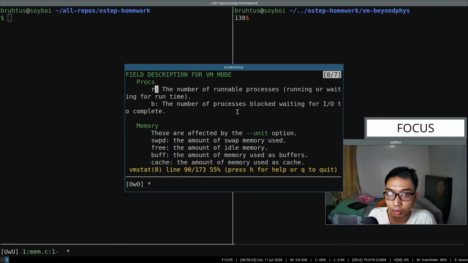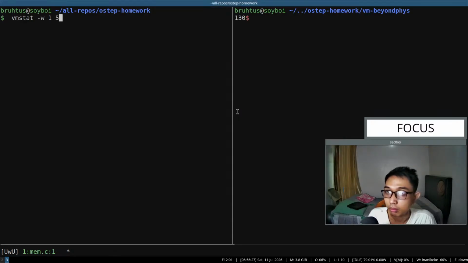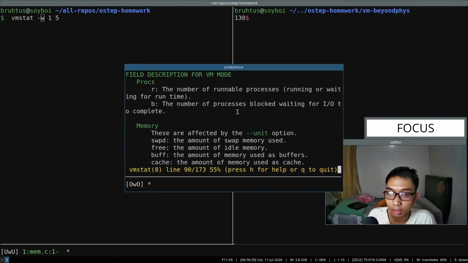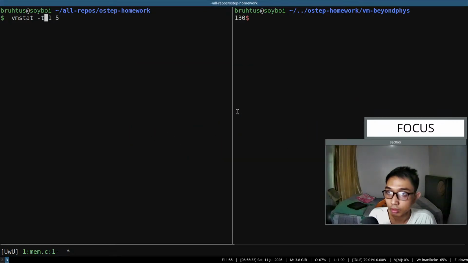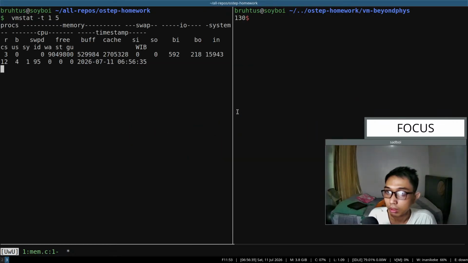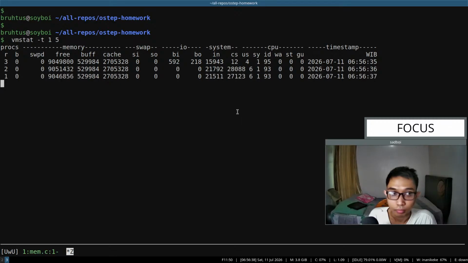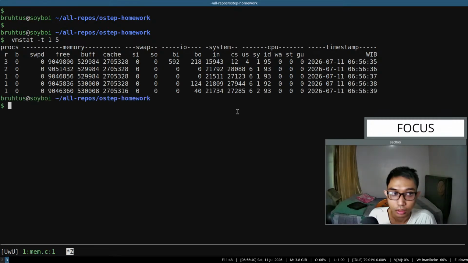Field description for VM mode. That's what we need. And probably we need to append the timestamp. Right. Probably.